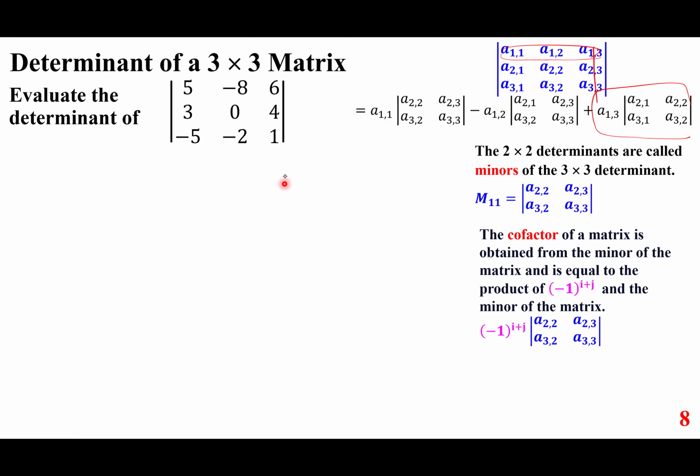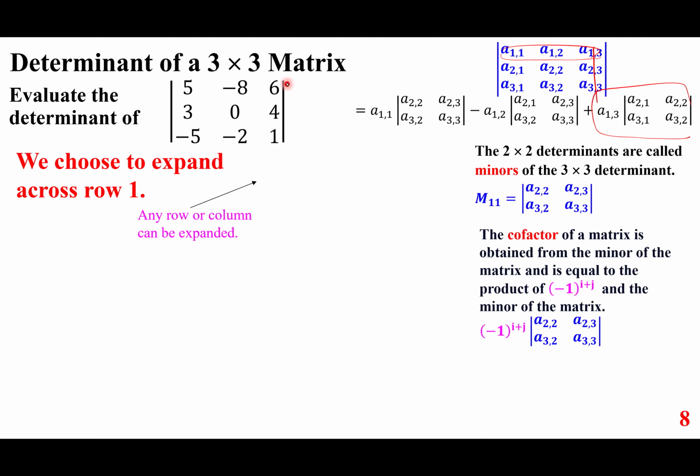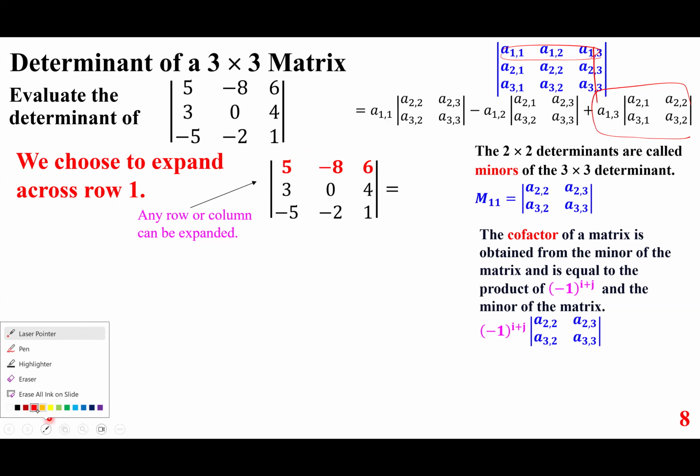Now, I'm going to choose the first row to expand, but honestly, the best course of action would have been the second column or the second row, because it has zeros, because these numbers become zero, you don't have to worry about it. But I just wanted to work it out from scratch. So we are going to expand it with respect to the first row. So this one would be 5. Let's just do this first.